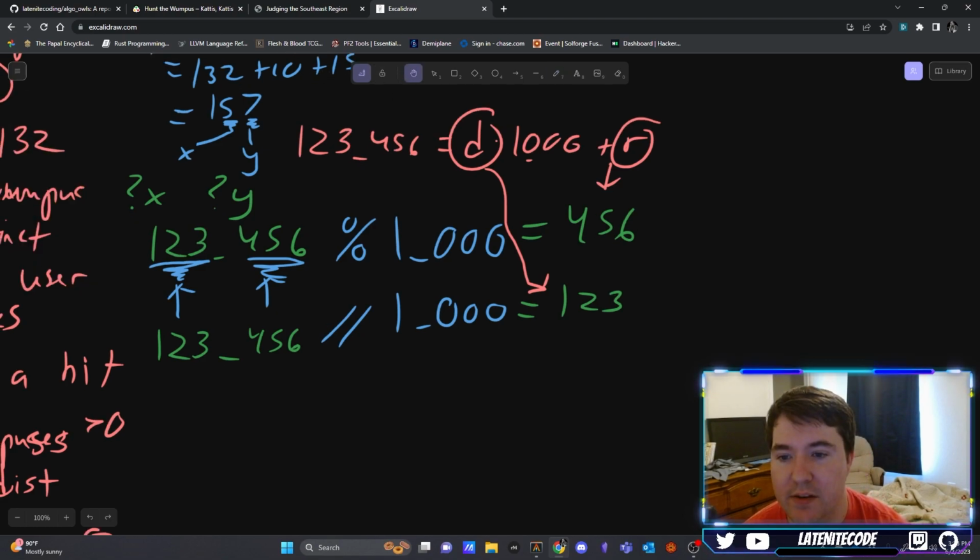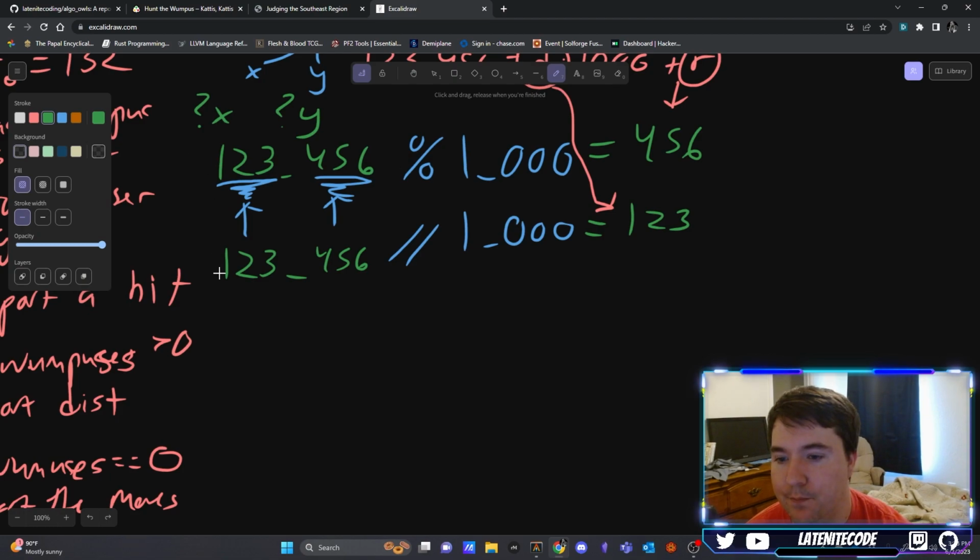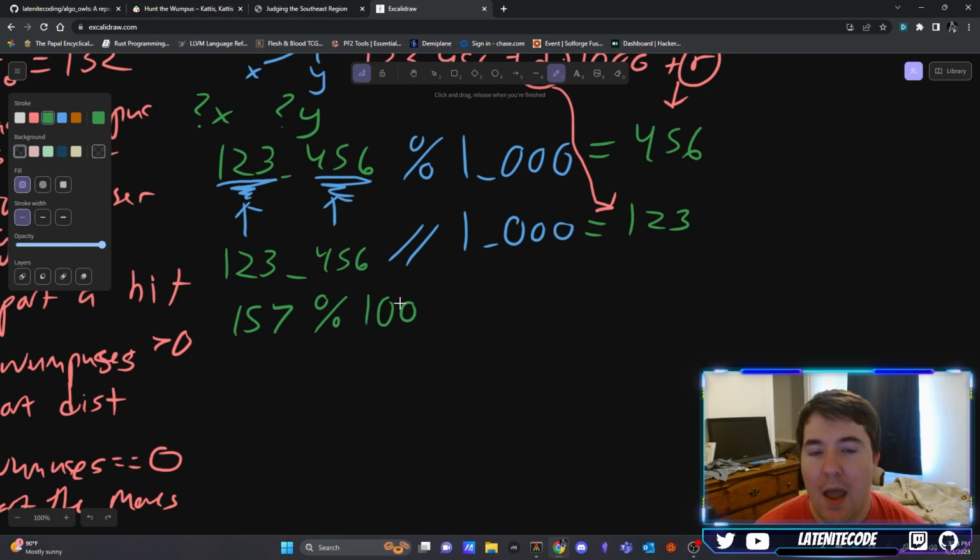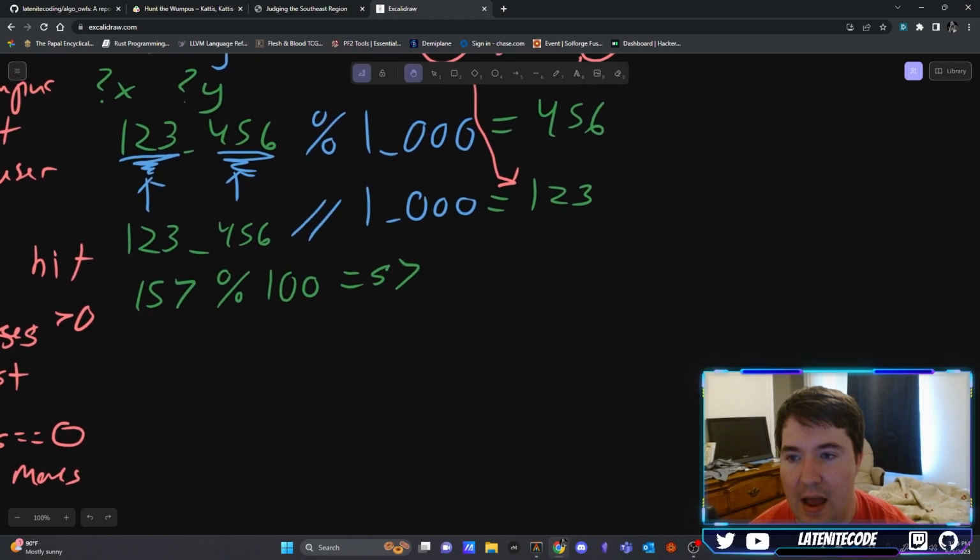So for example, now taking our number of 157, if we want to get our x coordinate, then all we would need to do is grab the 2 rightmost digits. So if we want to grab the 2 rightmost digits, we're going to do a mod of 100. Afterwards, we now have the number 57, right? Because we grabbed those 2 rightmost digits. But what we really want in this particular case is the 5.